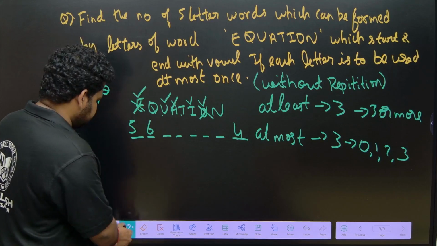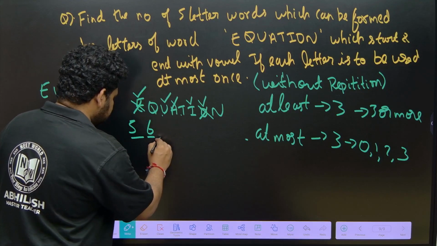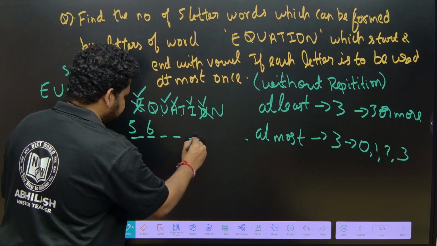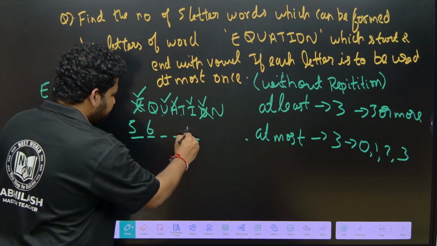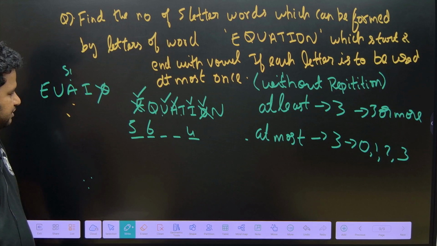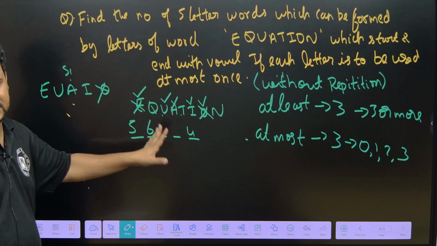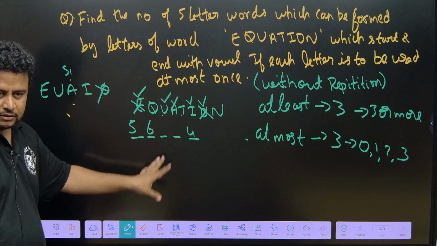Now it is a 5 letter word. Correct? So I should write here only a 5 letter word. That is the only mistake we made. 1, 2, 3, 4, 5. So this will become 4, and this will become 4. We should write a 5 letter word, not an equation. They are not asking us to rewrite the equation. They are asking us to make a 5 letter word. So here it should not be 8. Okay. So you should focus.